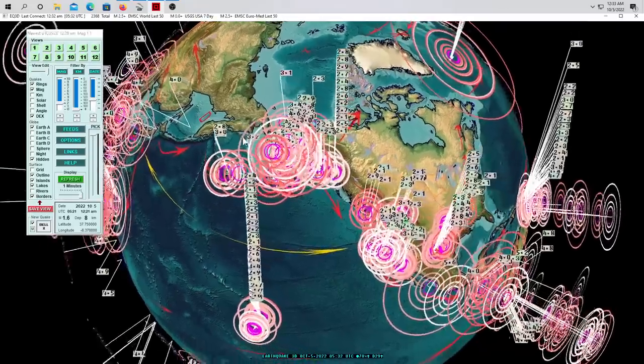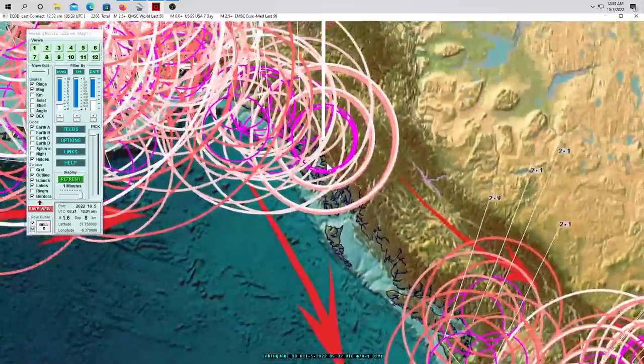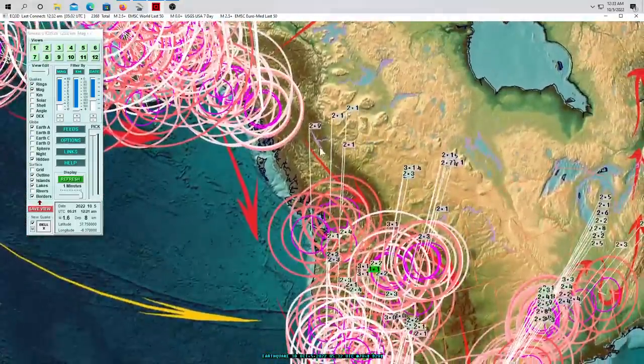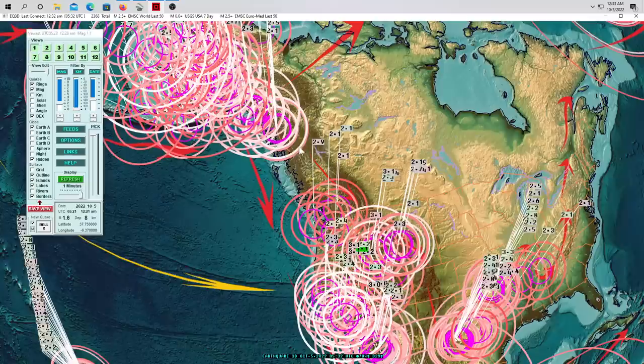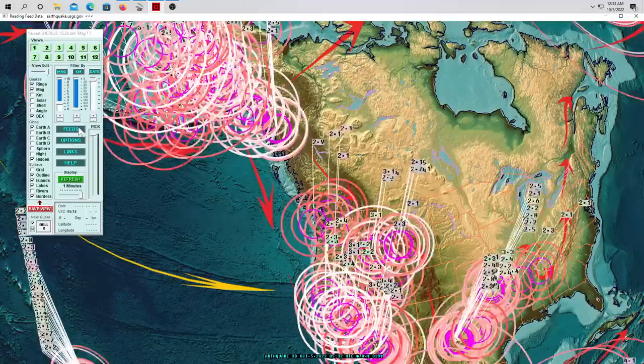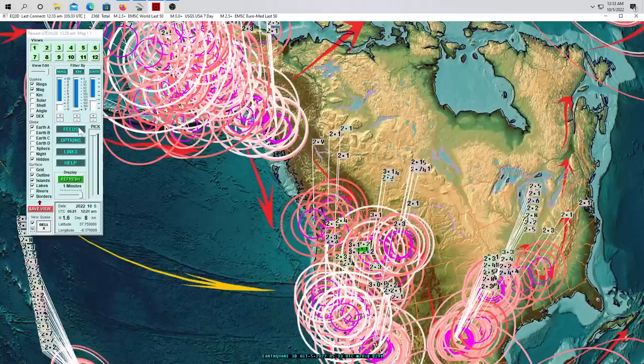Out in front of it, a swarm of earthquakes right at the Yukon-Canada border. Then, all of Canada quiet. Not really. Actually, we could even possibly go turn on the Canadian feed. However, I don't think it works on Earthquake 3D anymore. Go check their website. A little arcane to use. It's like a 1990s website. Anyway, there are earthquakes here.